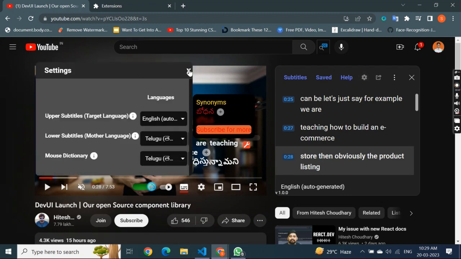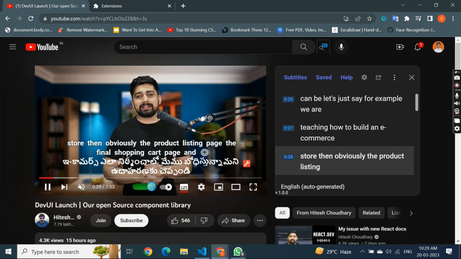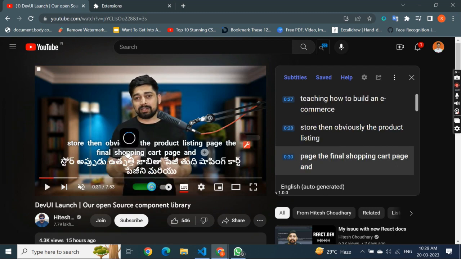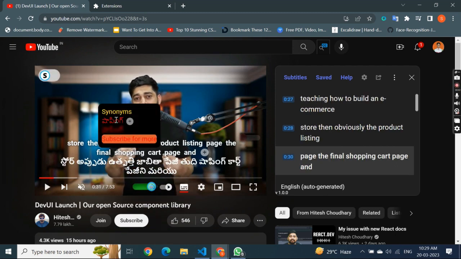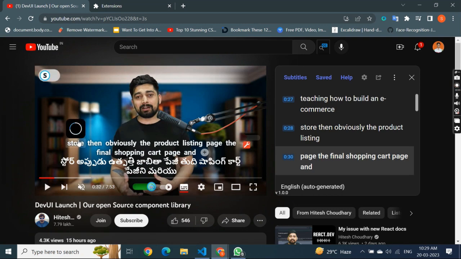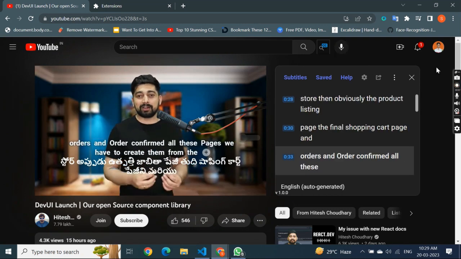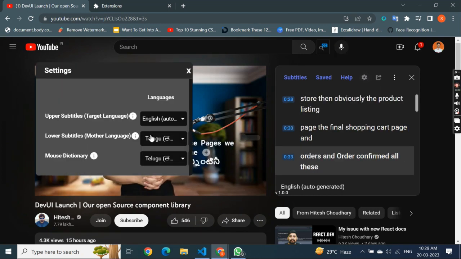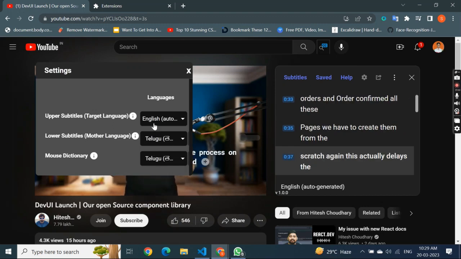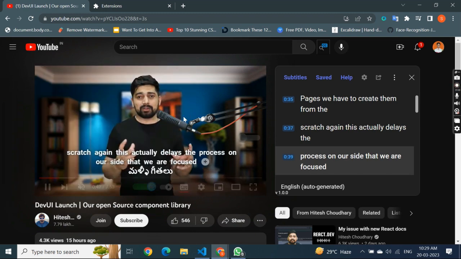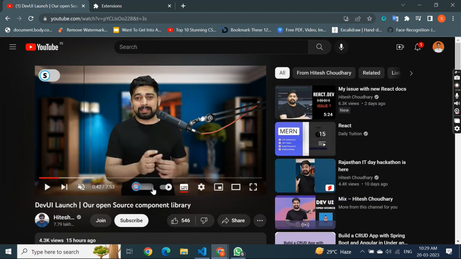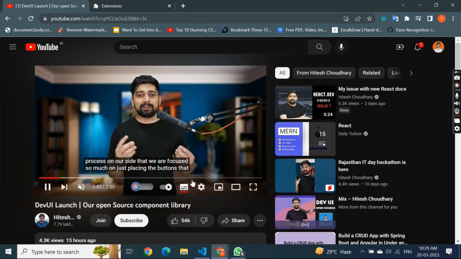And now when I click on the settings panel again, okay, it has translated. So let me just hover on each word and you can get synonyms of it. I can click on that settings panel again. Let's change to any other language, or you get the point, right? Just click on the drop down and click on any other language. I can easily turn off the extension over here using that.